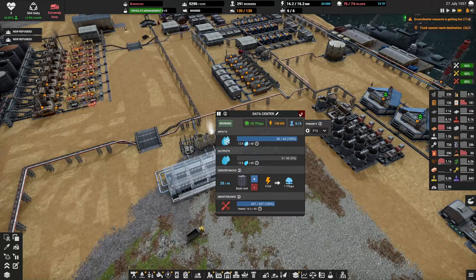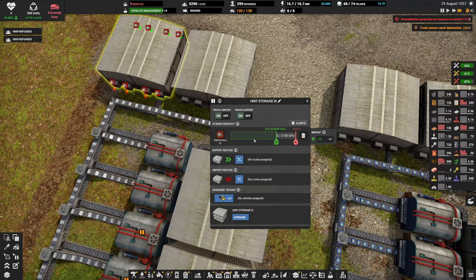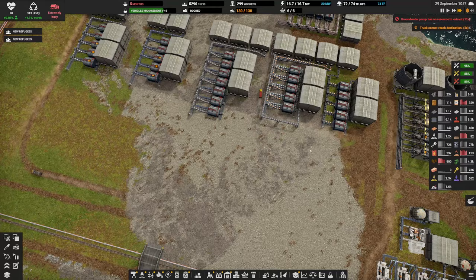Okay, let's see what's going on here. Oh, I thought I paused you. That is just steel. And electronics 2 should be getting produced here, but they're not because we're missing microchips and electronics 2. Where are all of our electronics 2 going? What? This is very slow. Should not be the case.